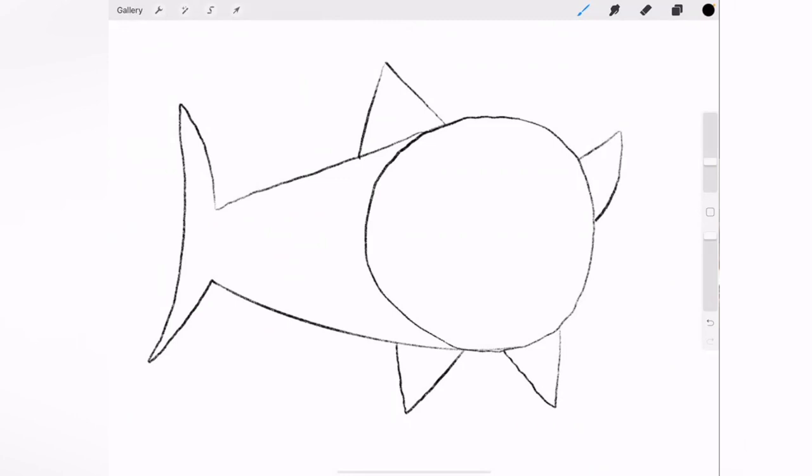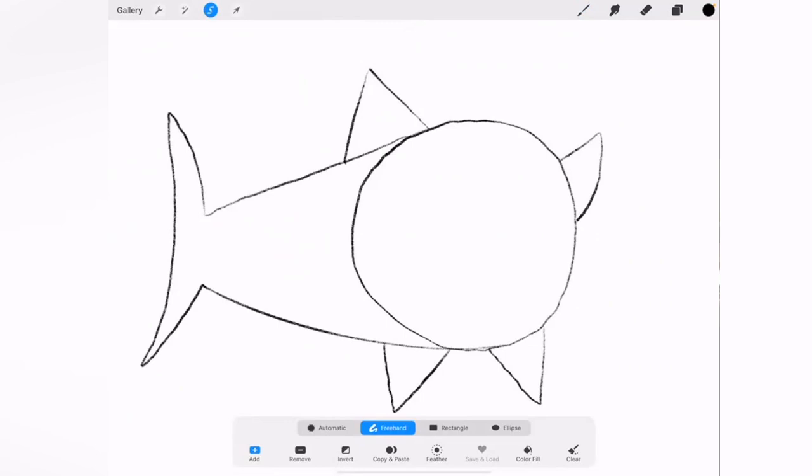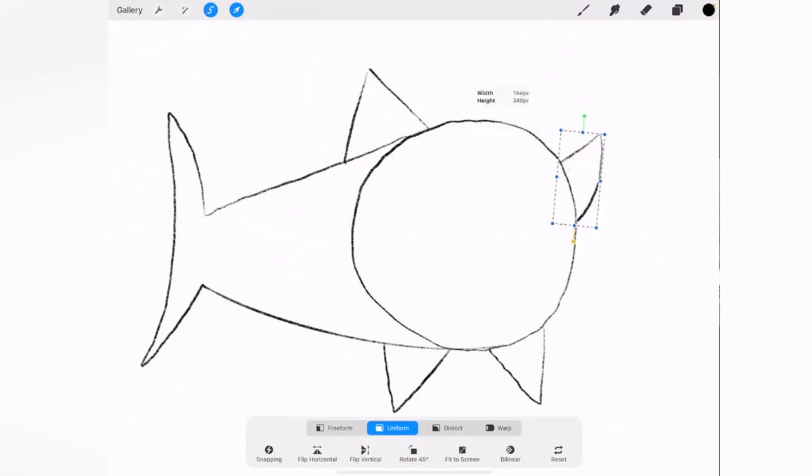Now I could erase it and redraw it bigger, but digital drawing lets you do something kind of neat. You can edit your drawings really easily as you work on them, unlike any other media that I know of. So if I select this little lasso, this little S thing up here in the upper left, and I draw a little circle around just what I want to change, and then my arrow tool in the upper left as well, it gives me this little bracket thing, and I can grab a corner and make that part of my drawing bigger or smaller.